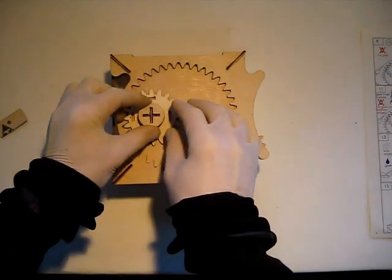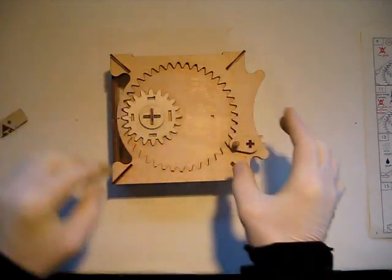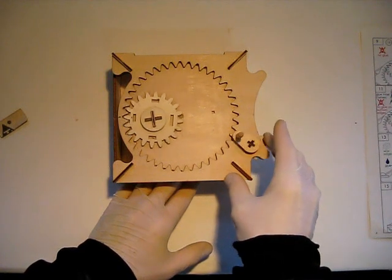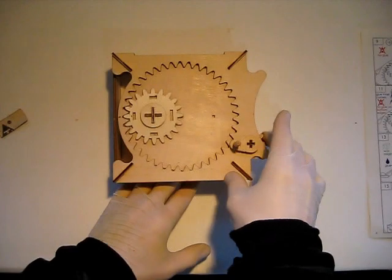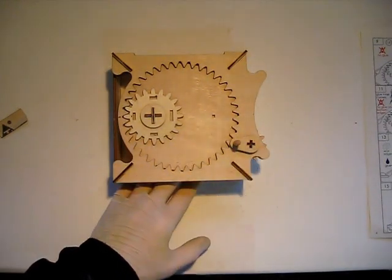And push that down with no glue. Free it up every now and then to check that no glue is binding it where it shouldn't be, but always return it back to this position.